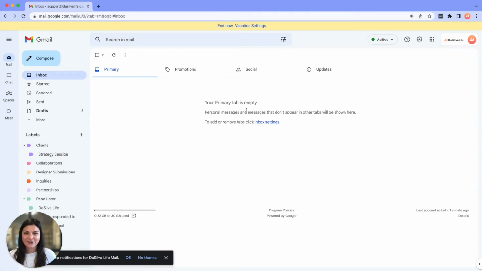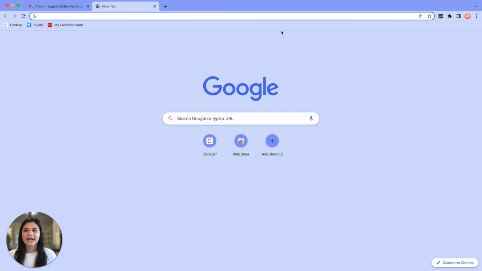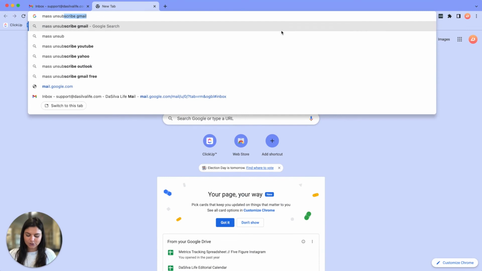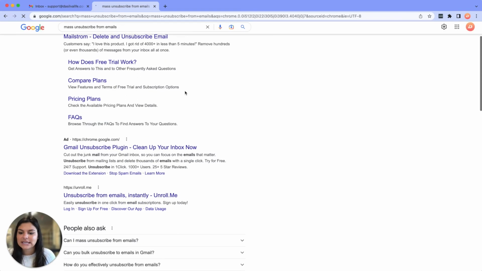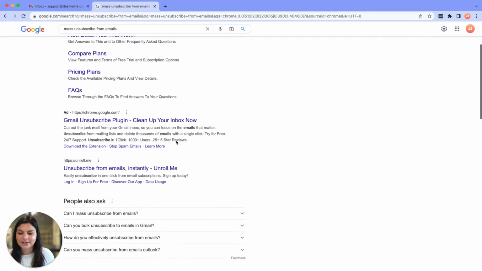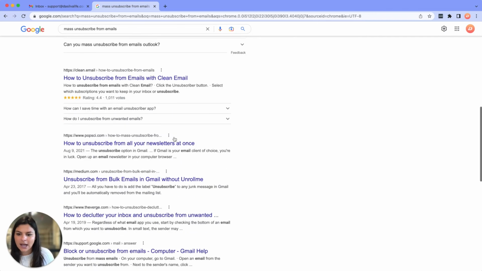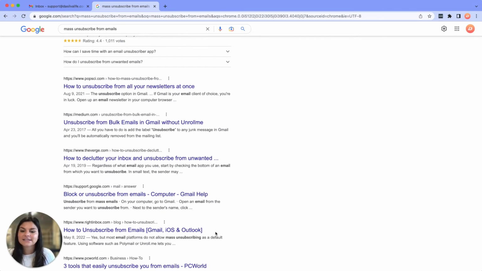Now let's talk about another tip for maintaining inbox zero and really creating a system to declutter. We sign up for a million different newsletters, right? Whether we were interested in that topic or just wanted the free download. Now, a really great way to get rid of this digital clutter and unsubscribe is if you go ahead and Google mass unsubscribe from emails, then you can see these different providers, right? You could see unroll.me, clean.email, and click on these different services.